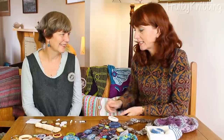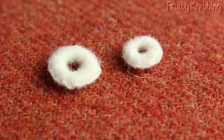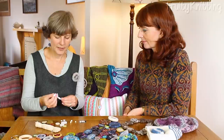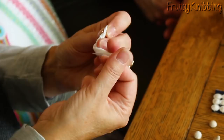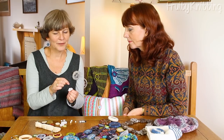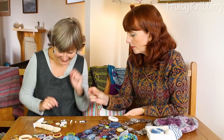And then they also did what were called bird's eyes, which were softer. So they had no hard form. There was no metal. There was no sheep's horn disc. A lot of these were used on children's clothes. Historically, they would have used a piece of fabric, which would have been twisted up to make a ring that would have been stitched together, and then they would have blanket stitched all the way around. So it's like a little mini ring donut, that's what I sort of call it. And so they'd be somewhat bendable then.